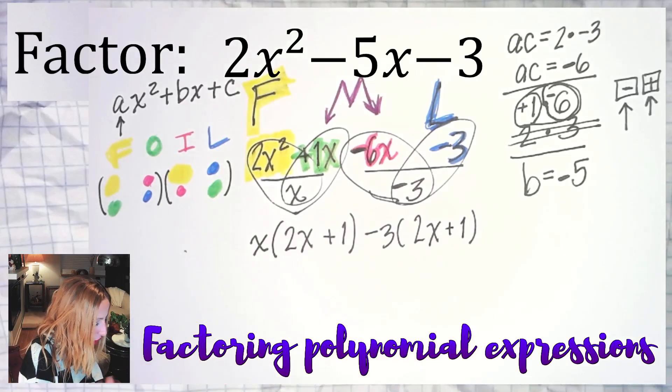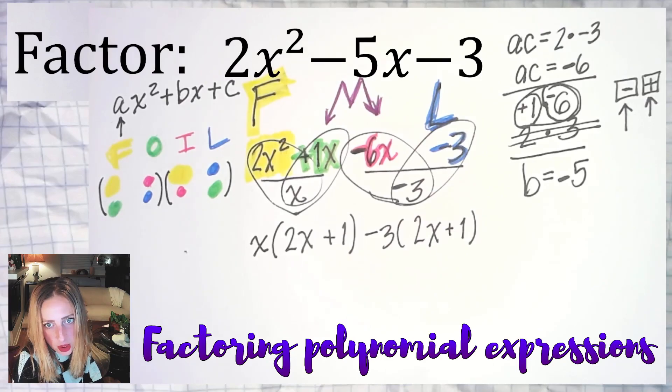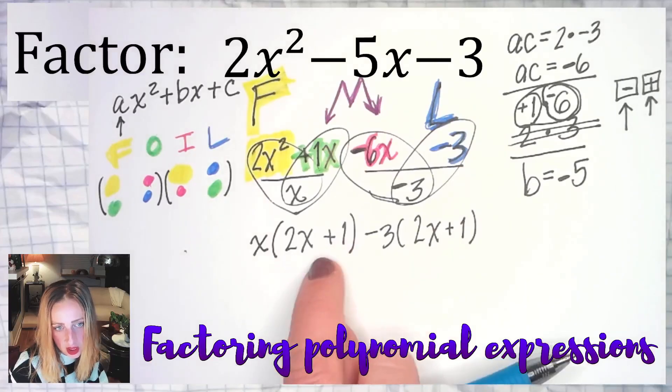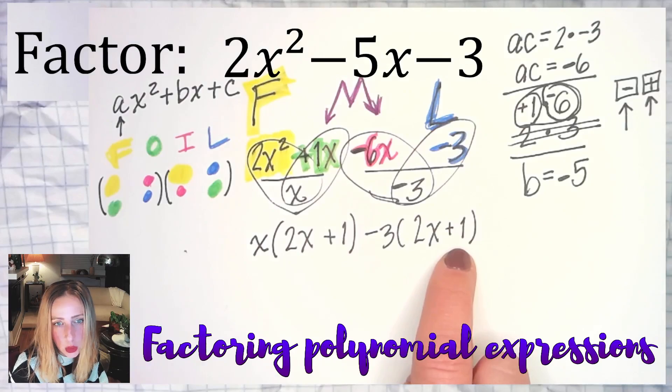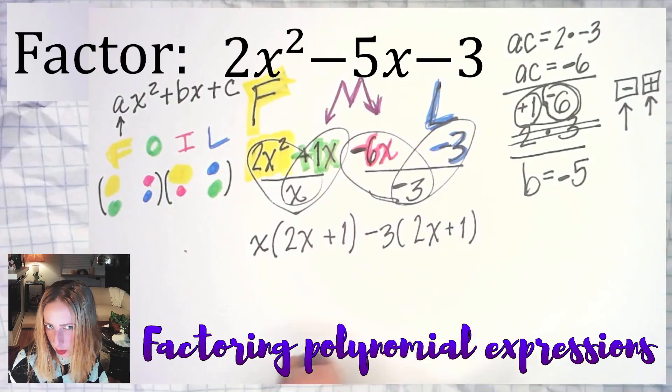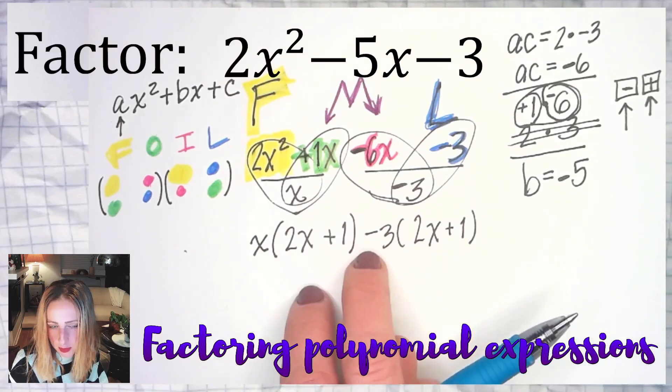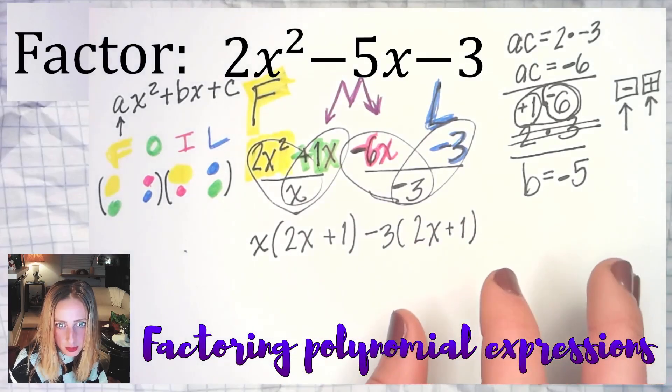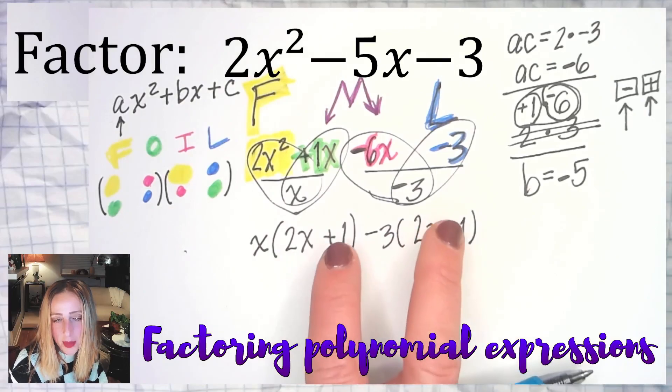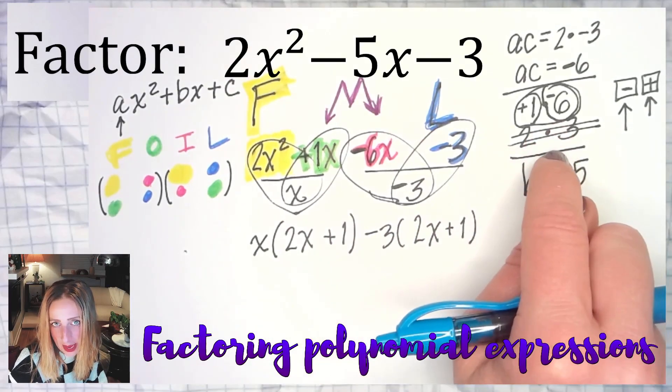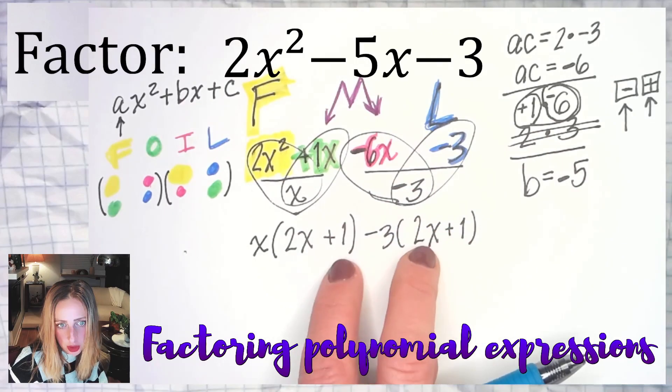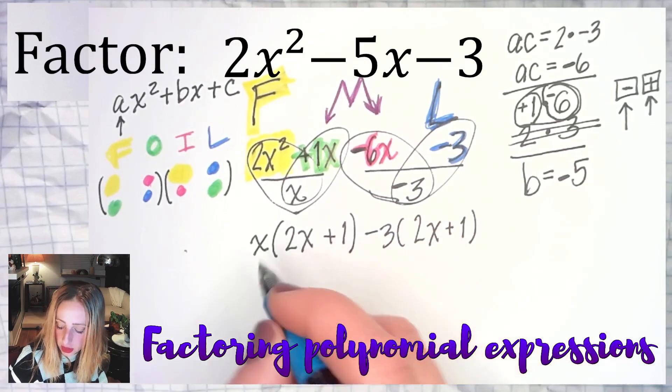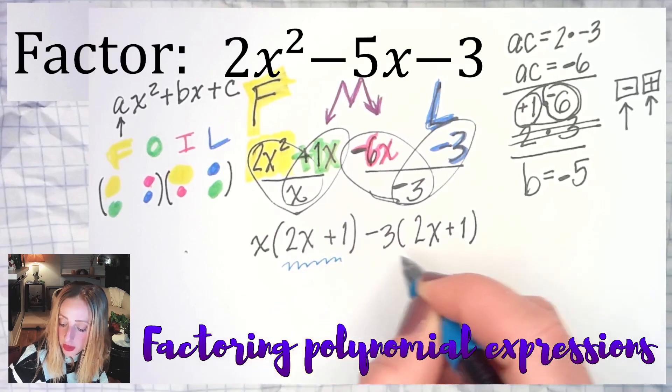Now, if those two parentheses match, if you pick the wrong pair of numbers, if you used 2 and 3, there's a very good chance that you might not catch it. But like for instance, one parentheses might be 2x plus 1, and the other one would be like 2x minus 1. And you might automatically write it out as matching because you want them to be the same, and you're used to them being the same, and you're not even going to catch it. But that's a great way to figure out that you picked the wrong pair of numbers by accident. So make sure you're not making assumptions and that you're working that out. You're welcome for that tip.